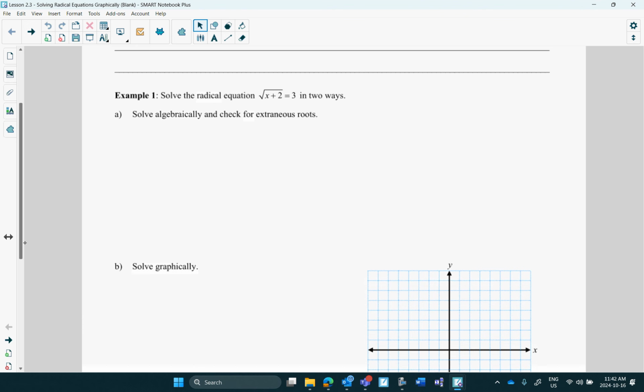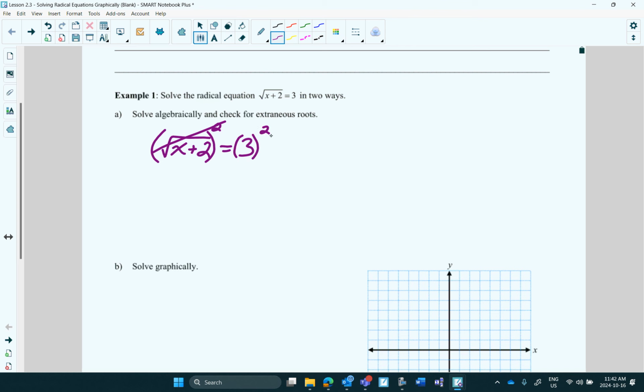What kind of equation do you think we call this? Why? Because it's got a radical in it, and we're trying to find x. Exactly. Okay. Do you remember how to solve these? We have to get x by itself. Square both sides to get rid of the square root. What does the equation look like? Therefore, x equals?